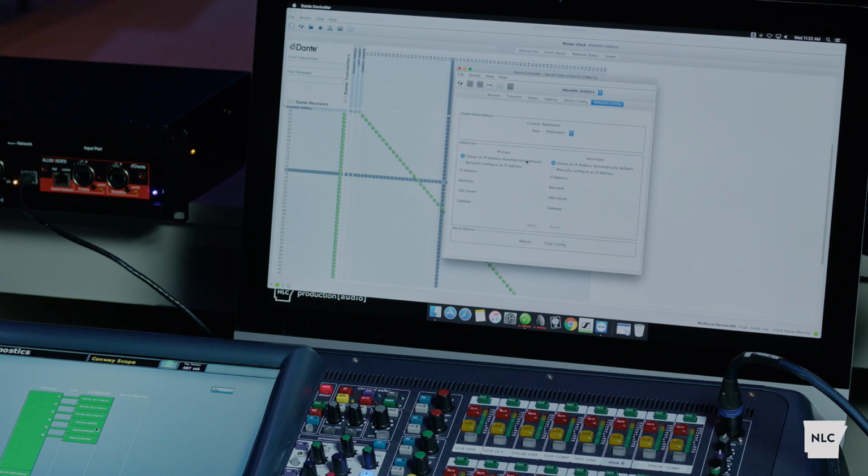There is a primary and a secondary connection. There are certain situations in some of our campuses where we're not using a full network in the sense of having switches and other things. So we're coming straight out of the 9650 straight to the Allen and Heath, or we're maybe splitting off the 9650 on the secondary to go to another device.